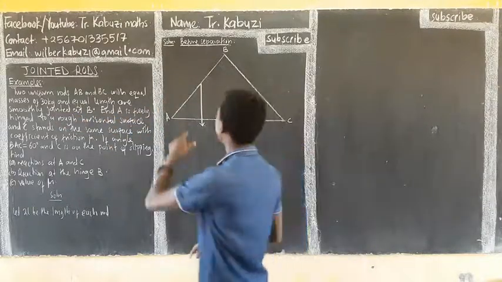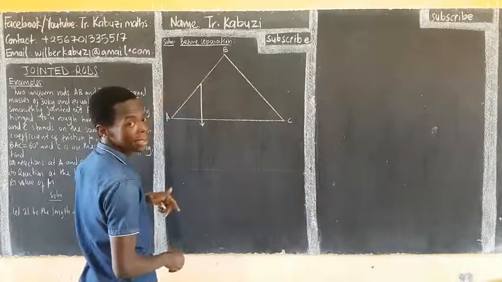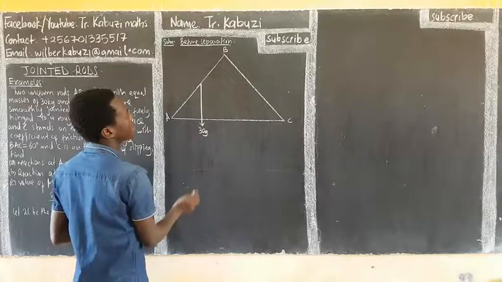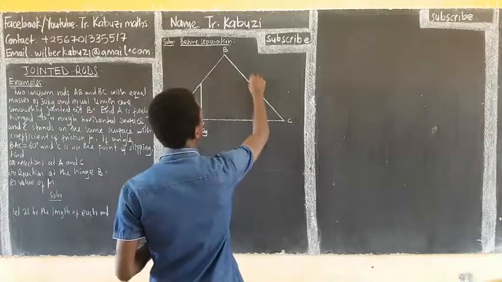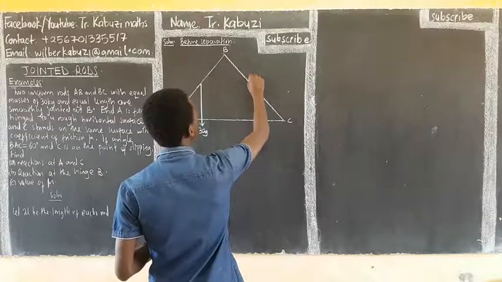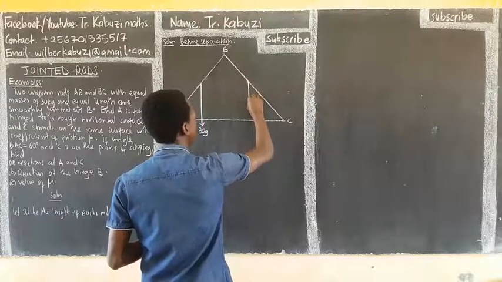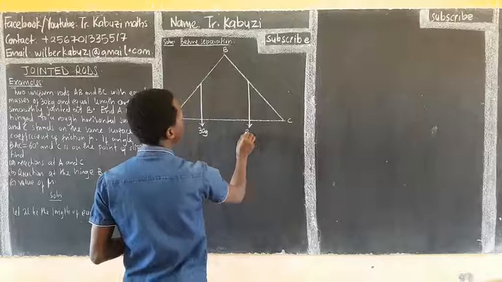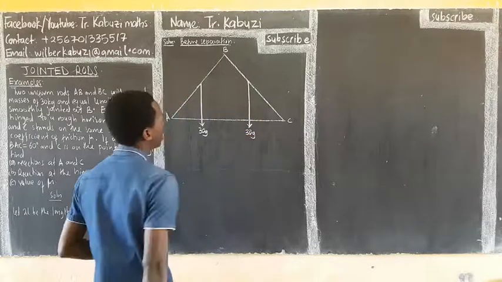So meaning here to get the weight, we get the mass times G. So this will be now the mass which is 30, then times G. Even this side, they are having equal masses. So this one is also going to be, I want to say this is going to be my middle part. It's going to be now also 30 times G.